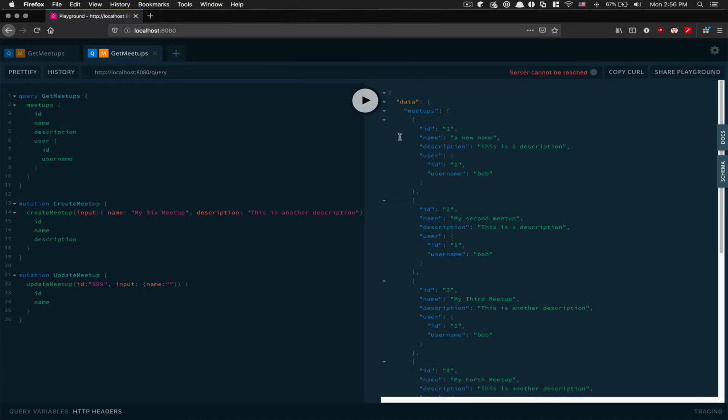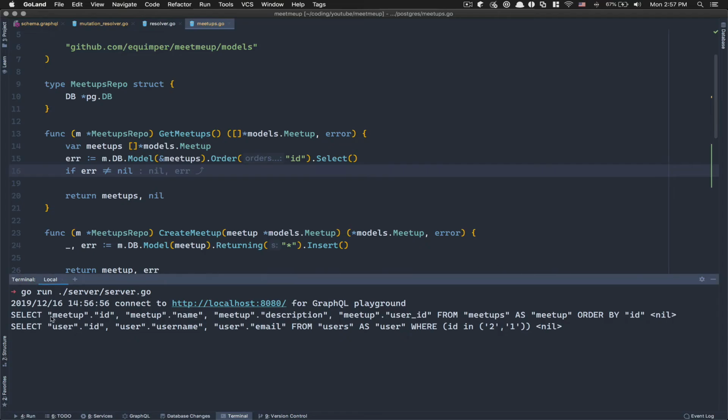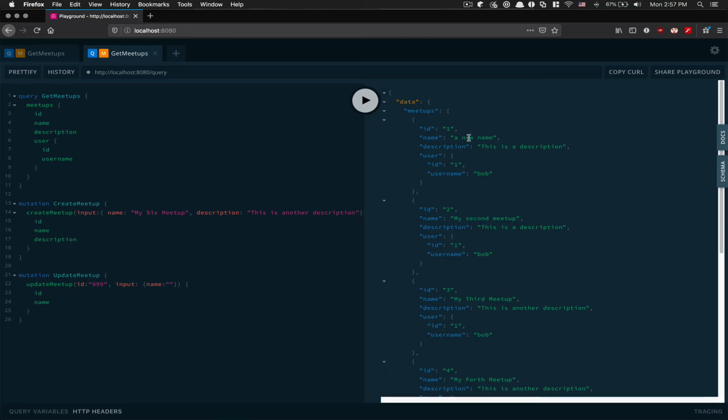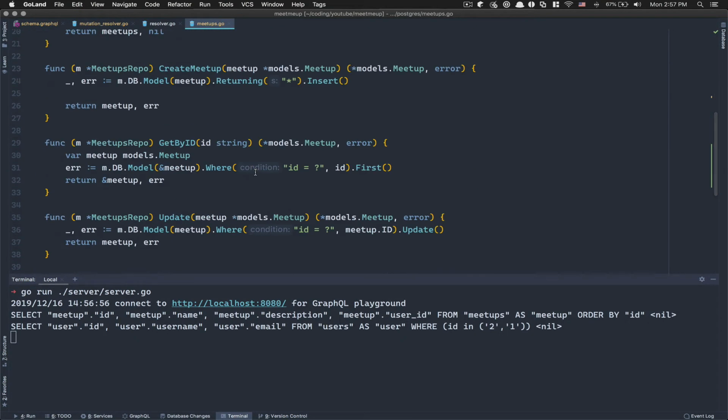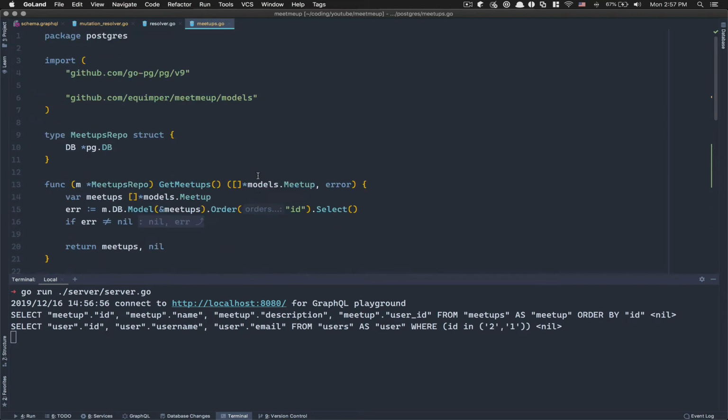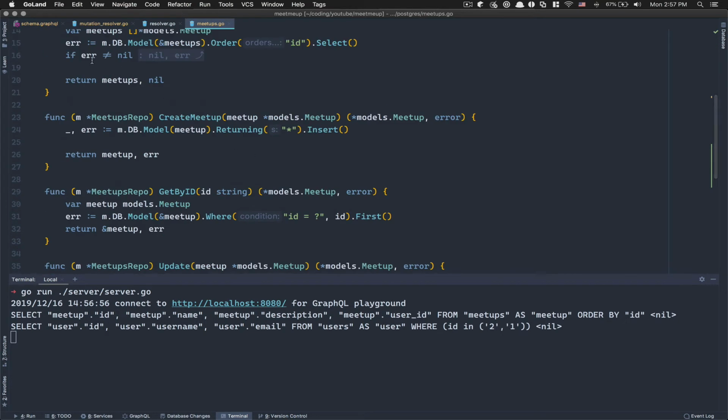If I click enter, now I get 1, 2, 3, because now my query is select everything from meetup order by ID. So the 1 is always gonna be the first. For sure, you should order maybe by created at or something like that, but that's something we can talk about in another tutorial. So perfect. Now I can update.